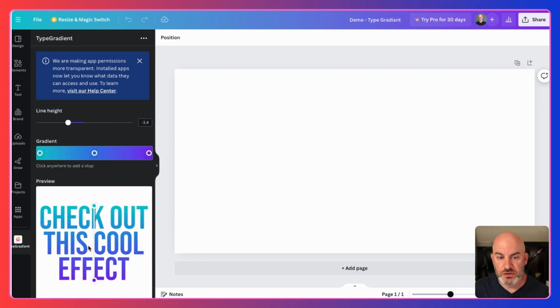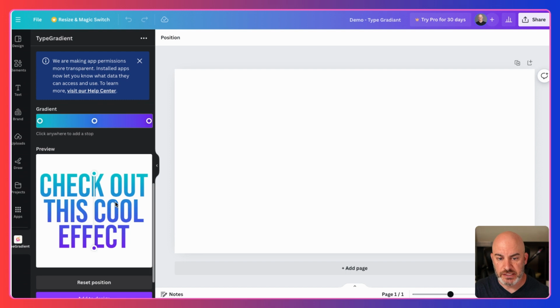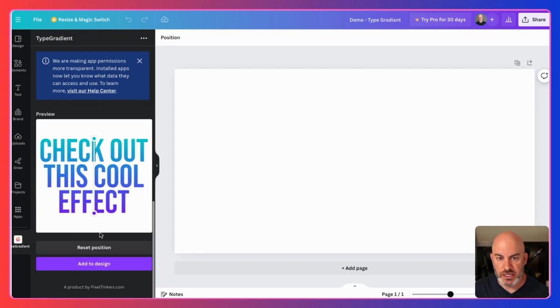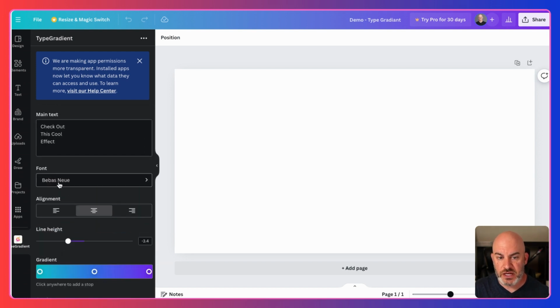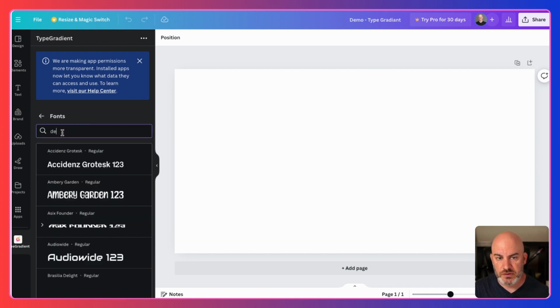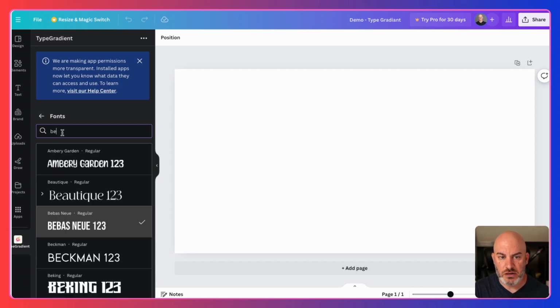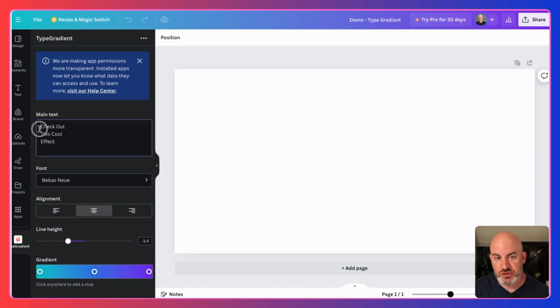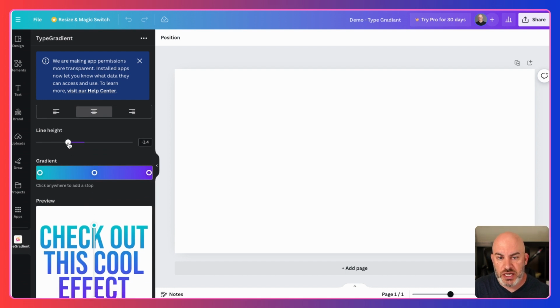And then, so this is your little preview. This is what it's going to look like down here. So you can just scroll up and down. And if you wanted to change anything at any time, you can. Now you'll notice that this is capitalized here, and that's because the font that I use, this one, makes all text all caps. So that's why you'll notice that it is caps there, which is fine. So if it wasn't a caps font, you would just type this all in all caps and you're good to go. So you can adjust the line height.